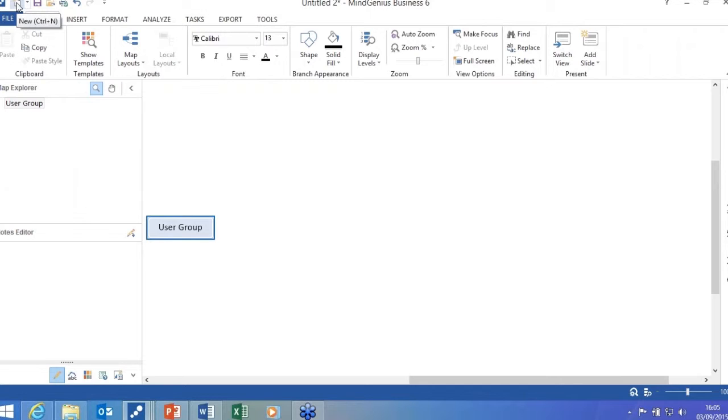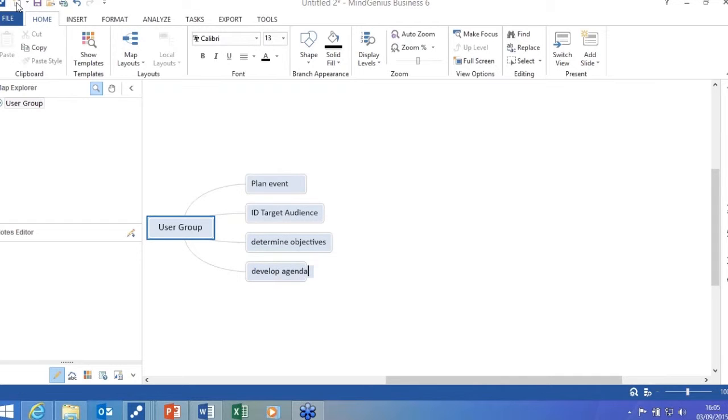It's as simple as that. This type and return function is the quickest and easiest way to start a map, and in fact, the easiest way to quickly further add information and develop and build on your content. So as you can see, all I'm doing to further add information to the map is simply the type and the return function. And if I just add a few branches, that gives us the basis then to develop this presentation further.